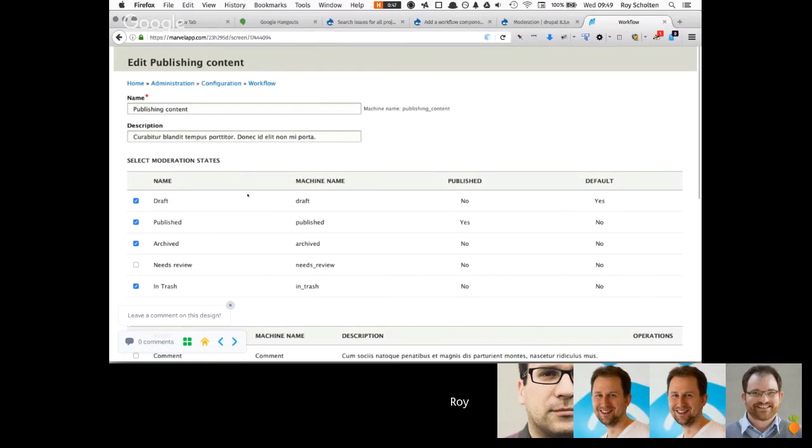Yes, so I think what the patch wants to do is to have states for other kinds of workflows. The whole idea of having a subset of states for an entity type allows you to have different workflows, but you have all the states on the same level and all the transitions on the same level. You just pick different subsets of the states for different things. You have a user workflow and you have a content workflow.